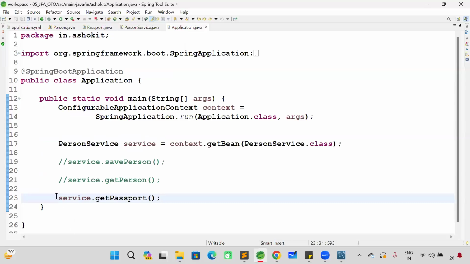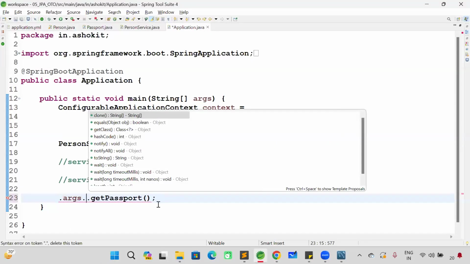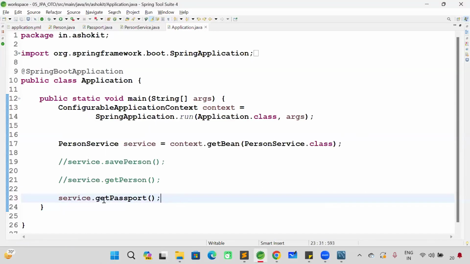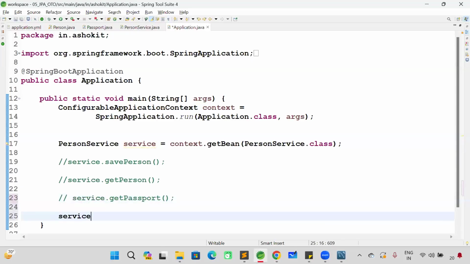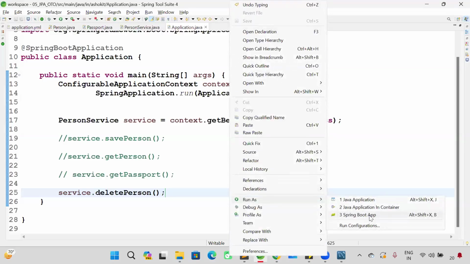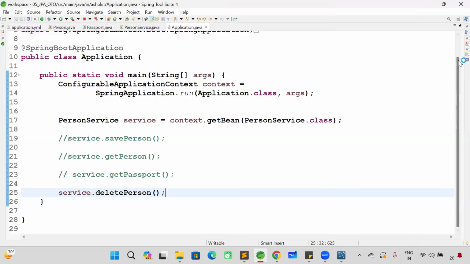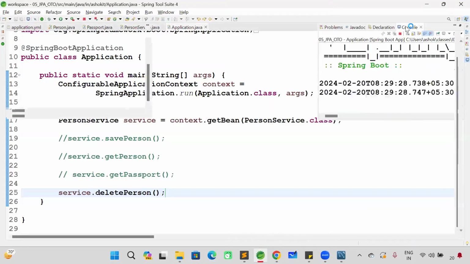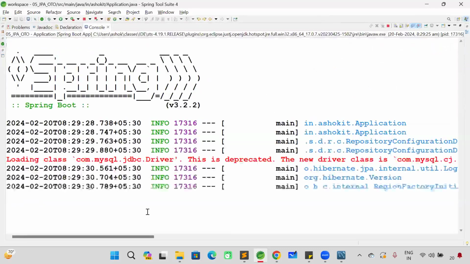Now see the behavior. service.deletePerson based on the person ID. Okay, guys, now let us run this application. Run as boot application. See the console, how the queries are getting executed.